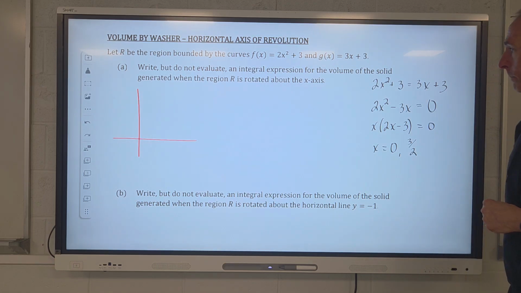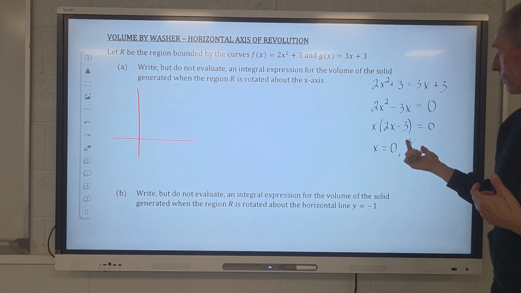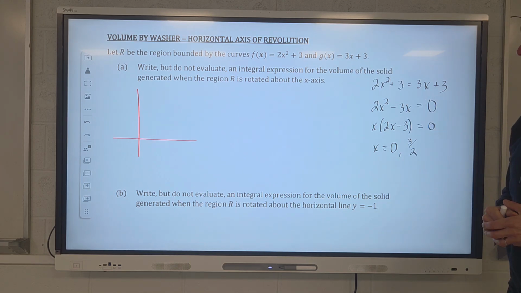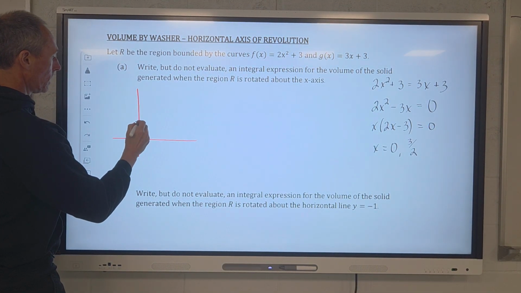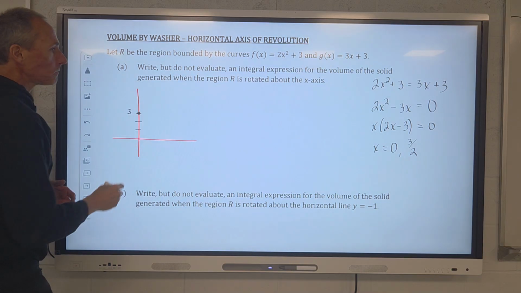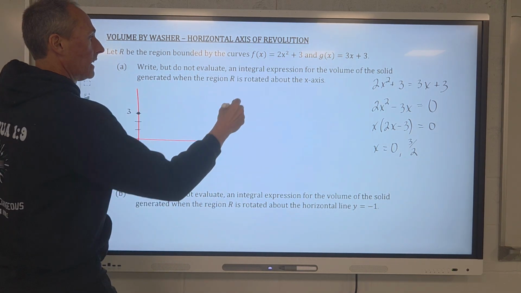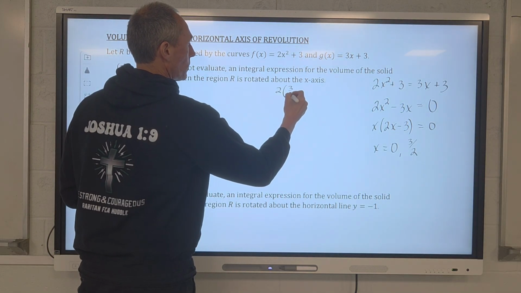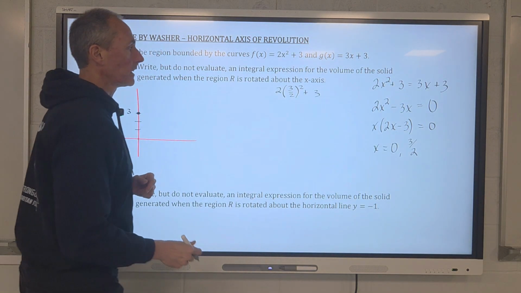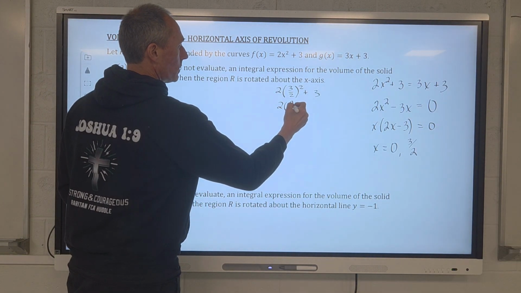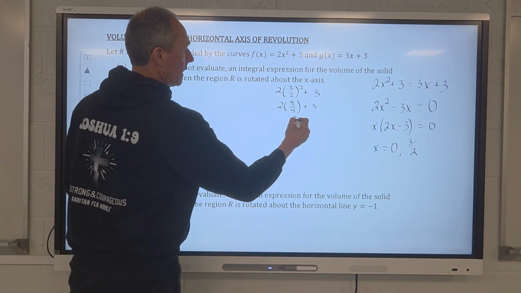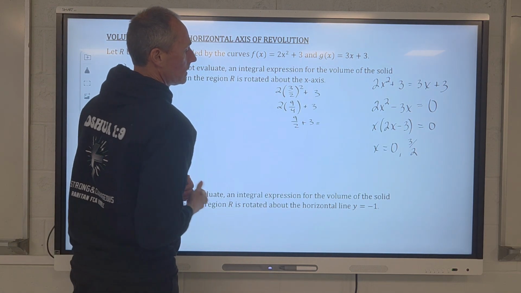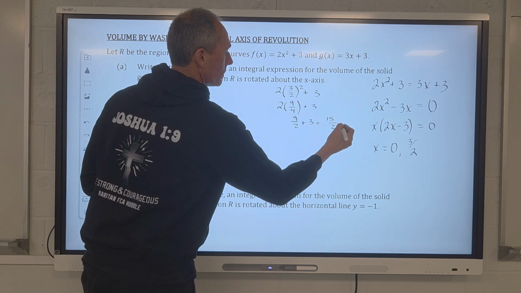It's important to keep that in mind, because when I draw these curves, I would really start with those two numbers, substituting those in for x. If I put 0 into f, f of 0 is 3. And if I put 3/2 in there, let's do that math real quick. 2 times 3/2 squared plus 3, not really convenient. 2 times 9/4 plus 3. So what is that? 9/2 plus 3. So 15 over 2, 7.5.